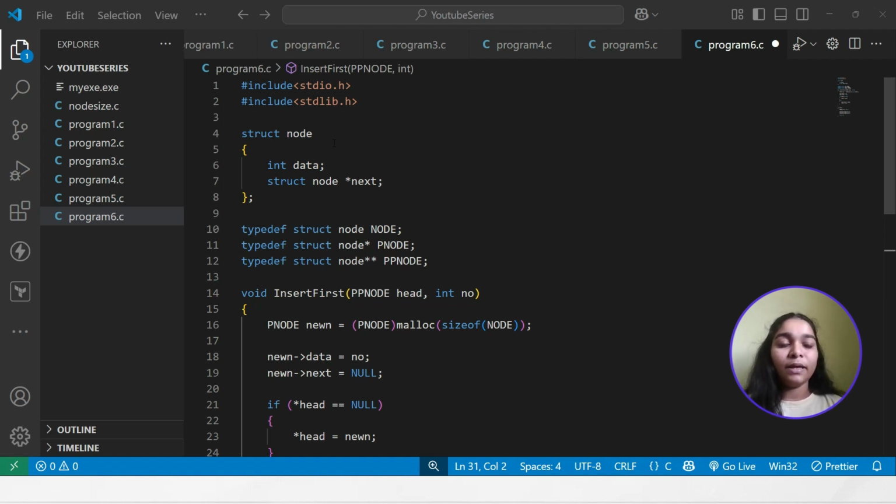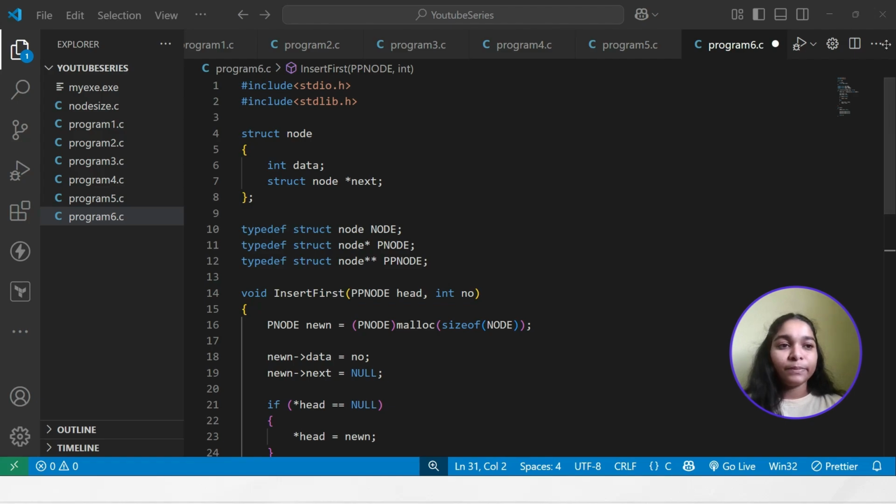So for this, we create programs from the basics from program 1 until program 5. It is the basic for the linked list. And in the sixth program, we actually create our dynamic linked list. So the understanding of program six would be much more difficult if we don't go from first to the sixth program. So in real world applications, this concept is very critical because it allows you to efficiently manage memory and work with large data sets.